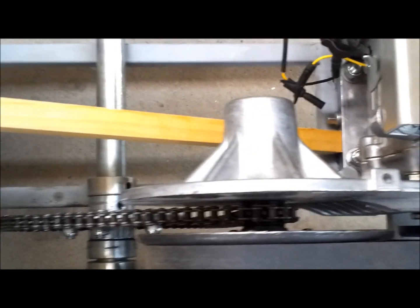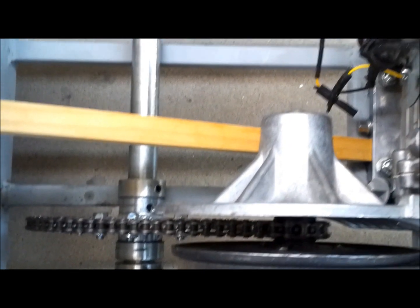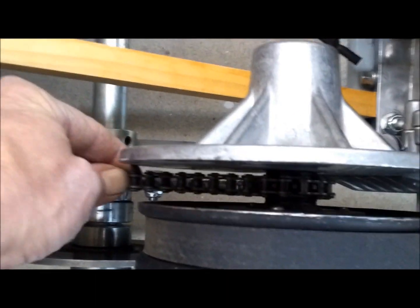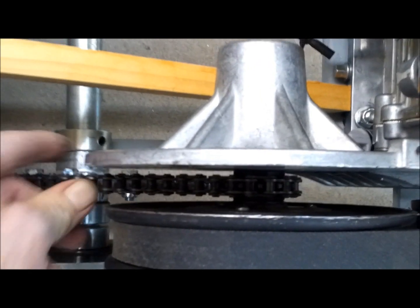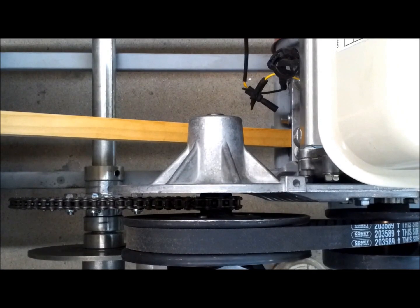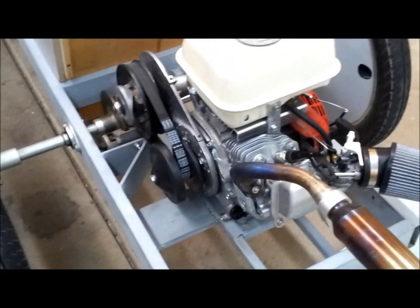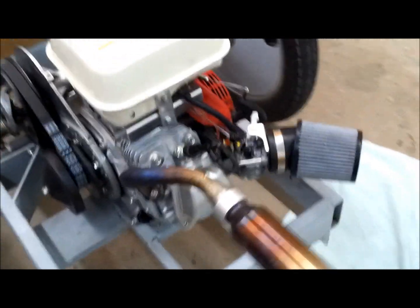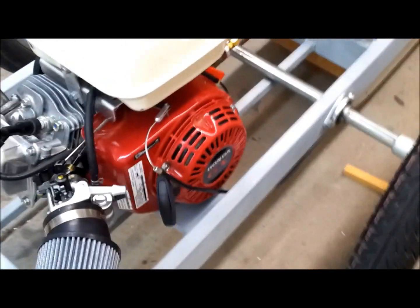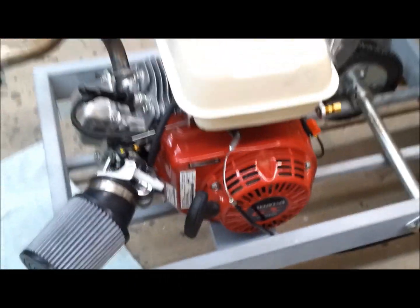Alright, so when I'm putting it on, I try to look right down through here, make sure everything looks straight and even, get the tension right. It could be looser than that, truthfully, but that looks nice and even. So then I can take this piece of wood out of here. Alright, so the engine's tight, chain's tight. I have to work on the throttle cable now. So, we'll see what that's all about.